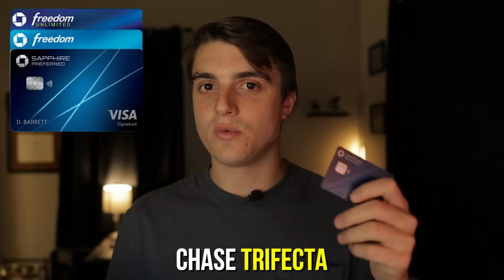Once you get this card, you will have officially completed the Chase Trifecta, which is one of the most popular credit card setups out there. But being that this is a slightly more luxury credit card that is made of mostly metal, it is gonna come with the first annual fee of any of the cards we're talking about today at an annual fee of $95. But with what this card gets you at that small price, you're gonna learn to love this card as much as I do.